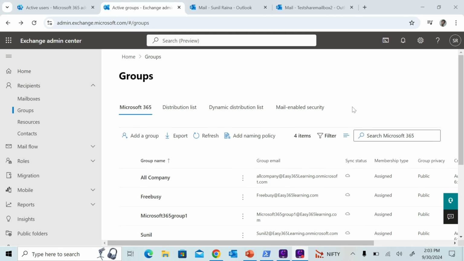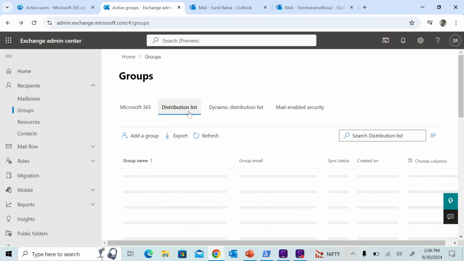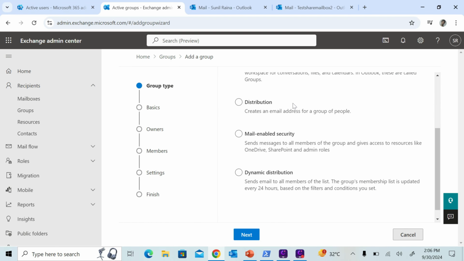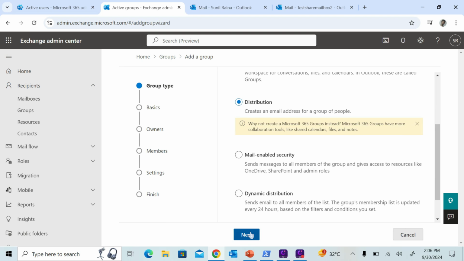Similarly, we can create other mail groups by selecting the appropriate options like distribution list, dynamic distribution list, or mail enabled security group. For creating a distribution list, I'll just click on the distribution list tab and click on add a group, and from here I'll select the option that says distribution and will hit Next.